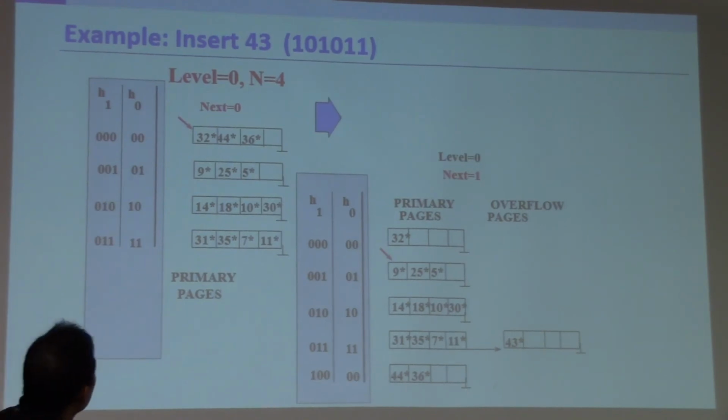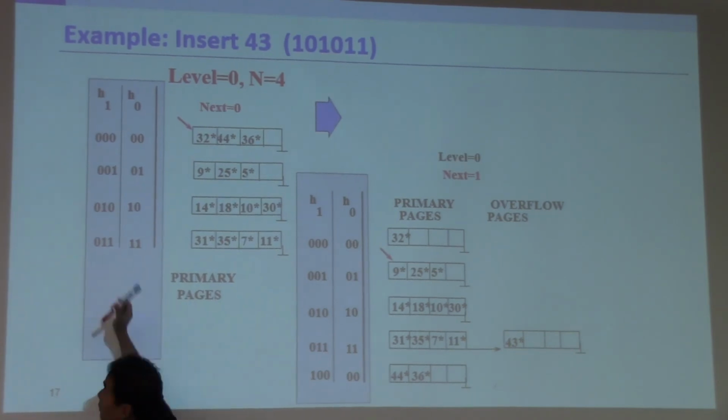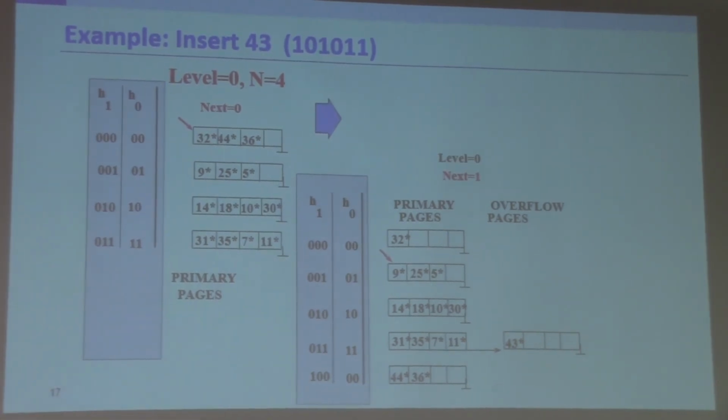Alright. Okay. So, this is my level 0 hash function, this is my level 1 hash function. Which means, what's the value of n in this case? It's 4, right? Because my level 0 is indexing 4 buckets, which means n must be 4. Okay, so that's my initial setup.